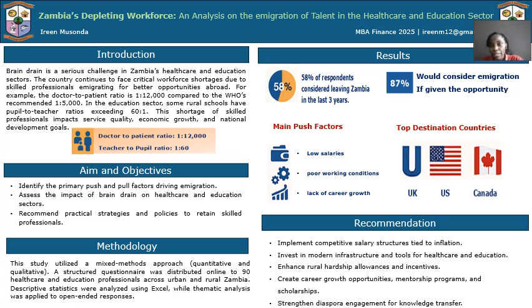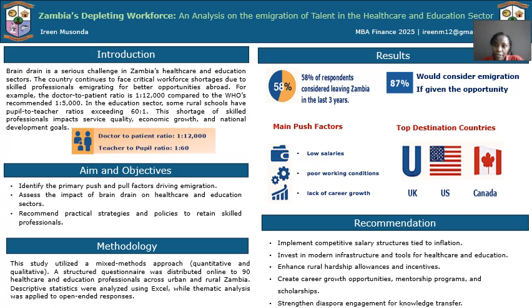So the methodology for the study: the approach that was used was a mixed method approach where you utilize qualitative and quantitative data. A questionnaire was put out across, and this questionnaire had closed-ended as well as open-ended questions, and we got 90 respondents from both the health sector as well as the education sector, and our respondents were from both rural and urban sector.